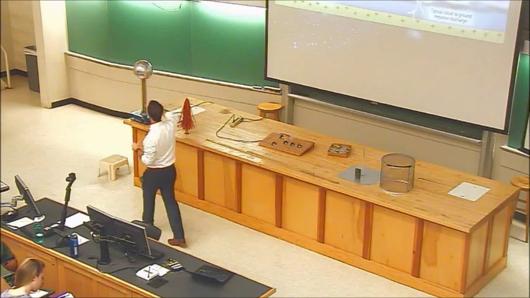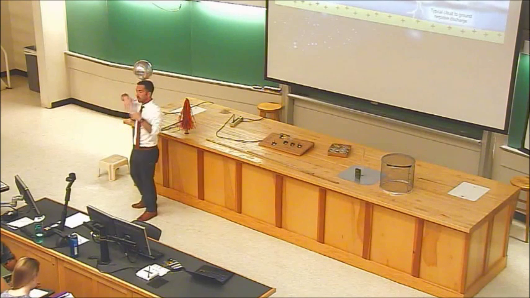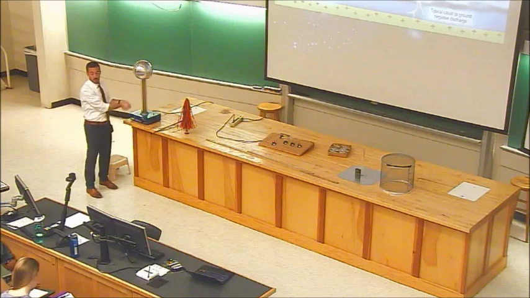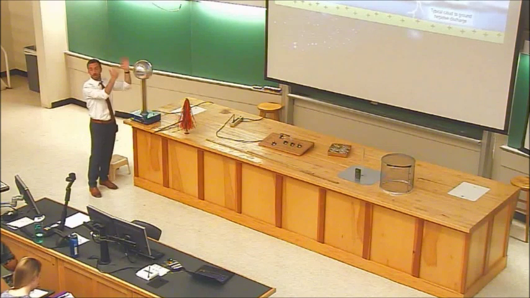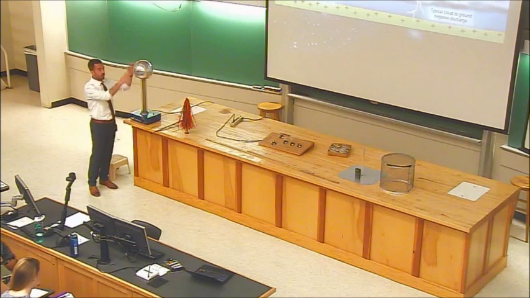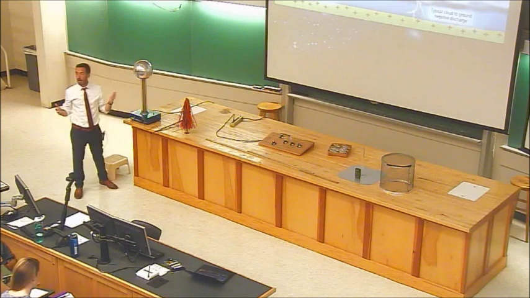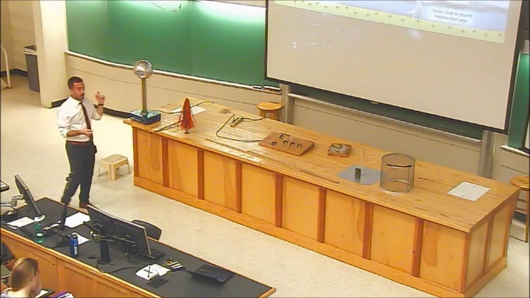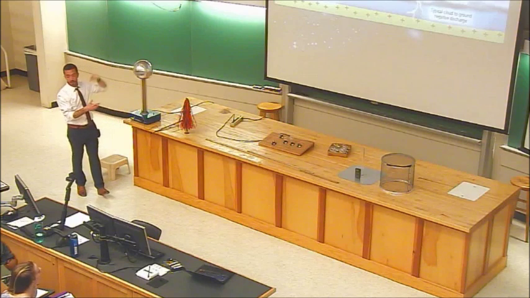I believe the way this works, Van de Graaff machines are different. Some Van de Graaff machines yank a bunch of extra electrons off the dome and leave it very positively charged. Some Van de Graaff machines are the opposite. They dump a bunch of electrons onto the dome and leave it very negatively charged. Either way, you get a cool effect. You get to play around with it, you get lightning, stuff like that. Okay, so this is a good example of that. We'll talk again about lightning.